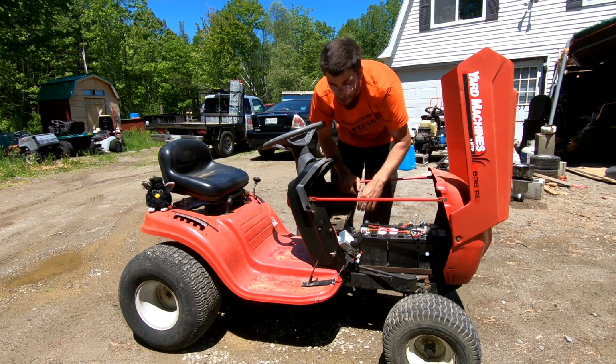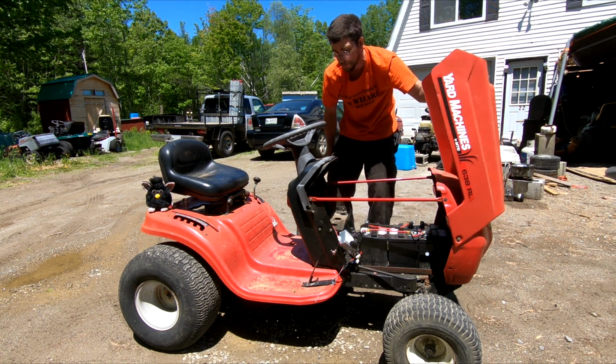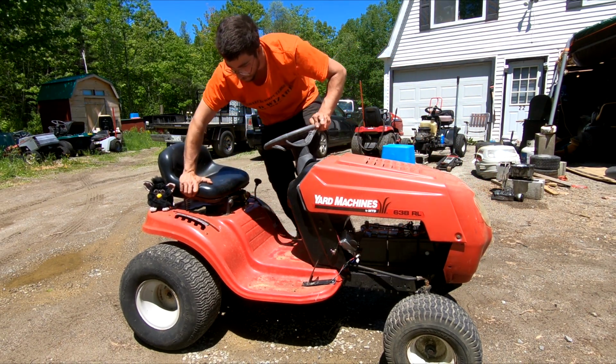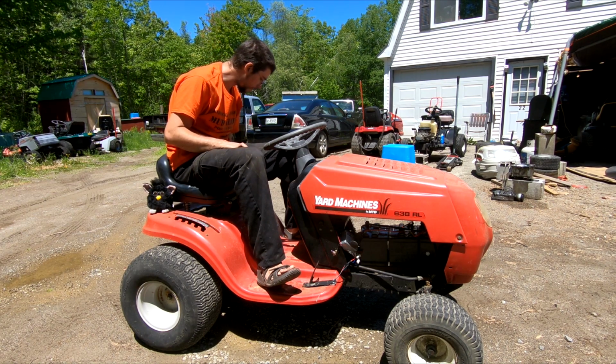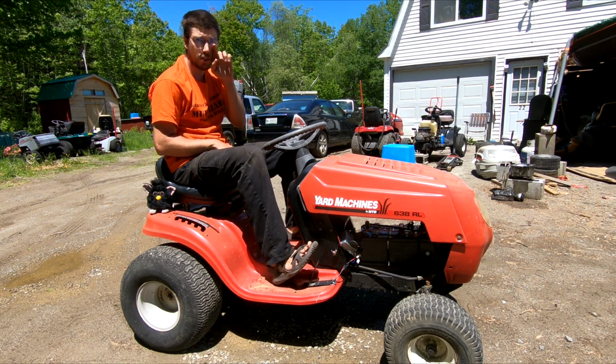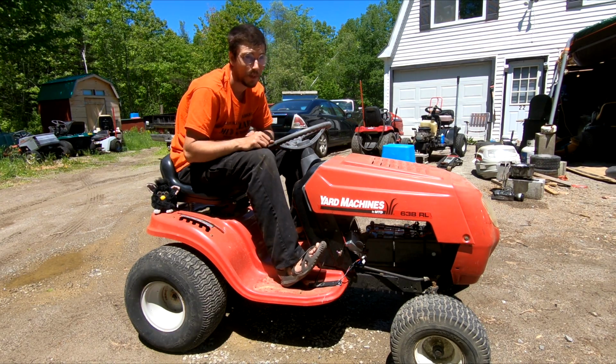Turn our battery box on. Turn our controller on. Slide it into forward. Give it just a little bit so it sets the gear, like so, and then enjoy.